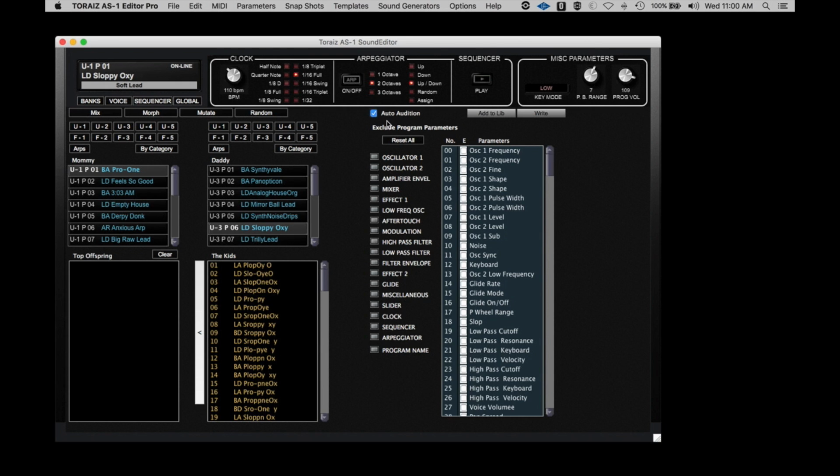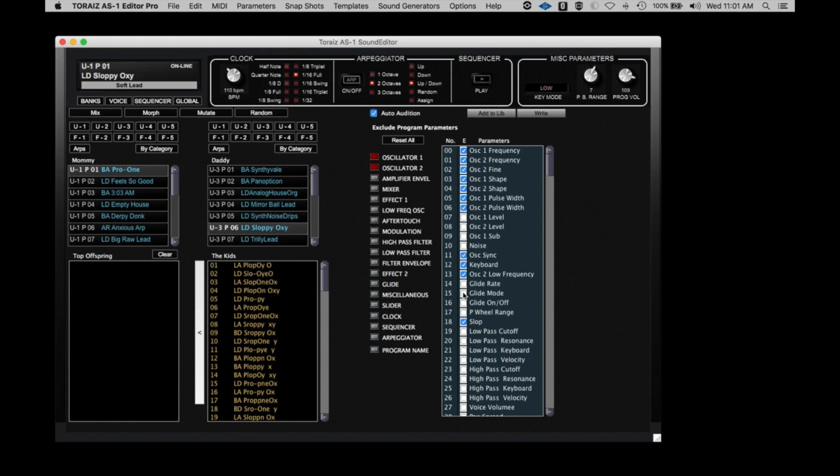Just a small point. If you want to be able to hear your sounds, be sure auto addition is checked. And don't forget, we're just sending data to the buffer, so nothing will be saved to the AS-1 while we're auditioning sounds. This area in the center allows us to save general or specific parameters of the Mummy program that we don't want changed. As an example, if I like the sound of the oscillators, I could click all of these buttons and the oscillators of the Mummy program will stay the same.